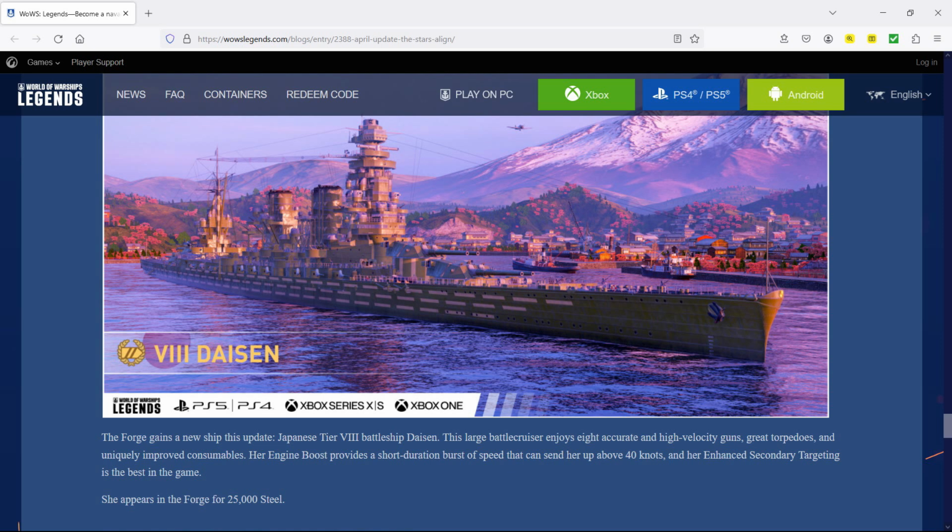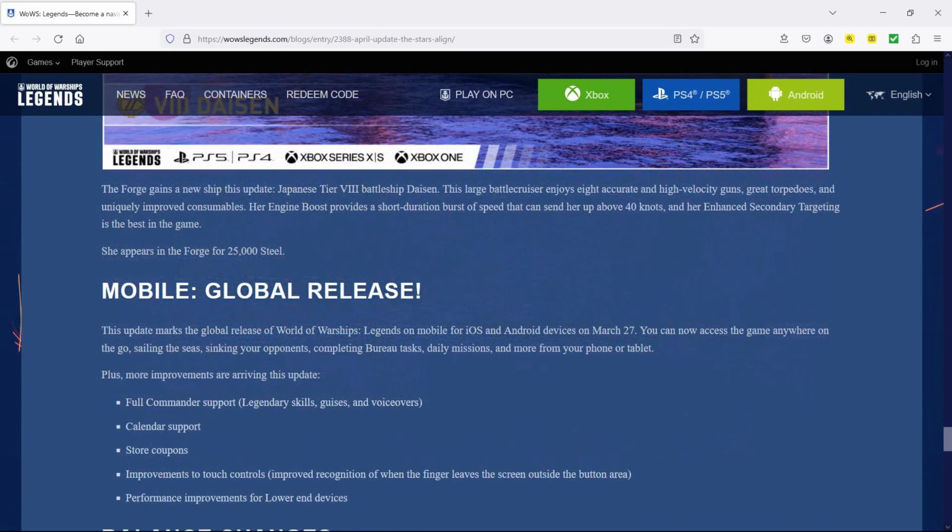Her engine boost provides a short-duration burst of speed that can send her above 40 knots, and her enhanced secondary targeting is the best in the game. Well, we'll just have to wait and see about that. But yeah, the community contributors normally get the steel ships for a couple weeks, so I expect to have some kind of a review video on the Tier 8 battlecruiser, Japanese battlecruiser Daisen, within the next 2 weeks after the update starts. So check that out.